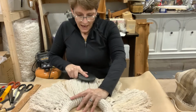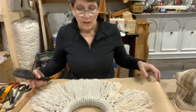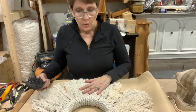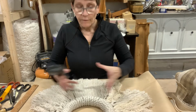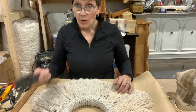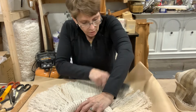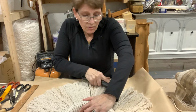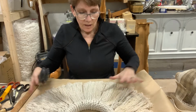Some, as you brush it, it's actually going to tease it out even more, and it's going to kind of fuzz it all out. I think I would have liked that. That's not what I'm going to get here. And so that's okay. But this is a lot more length than I'm going to need.